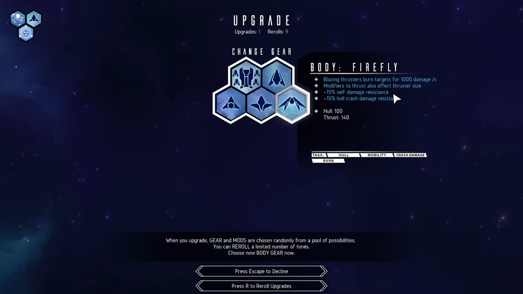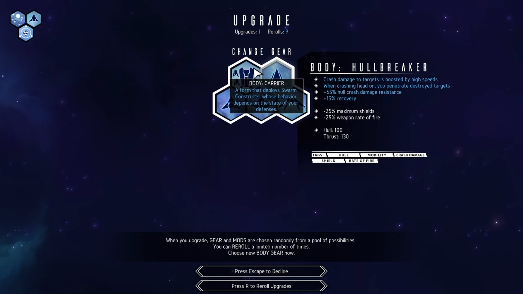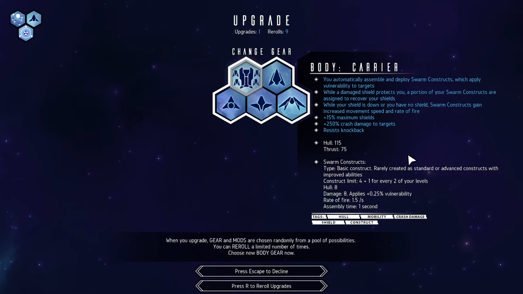Firefly, some survivability, and some burning behind you. Hullbreaker, crash damage, no. Carrier, you automatically assemble and deploy swarm constructs, which apply vulnerability. Damage shield protects you. A portion of your swarm constructs are assigned to recover your shields. Should you have no shield, they gain movement and fire rate. Basic constructs. Rarely they are upgraded with improved abilities. Construct limit 4 plus 1 for every 2 levels.